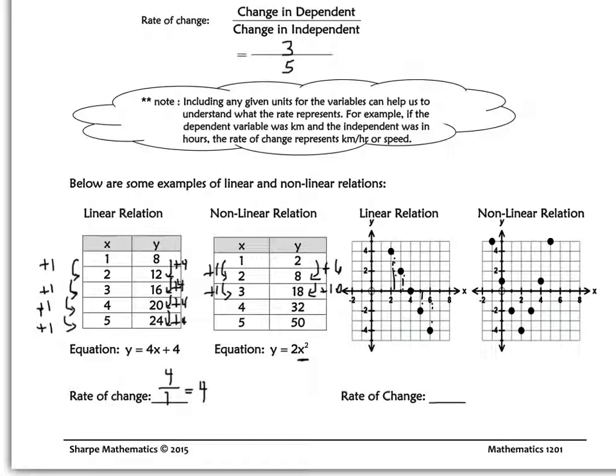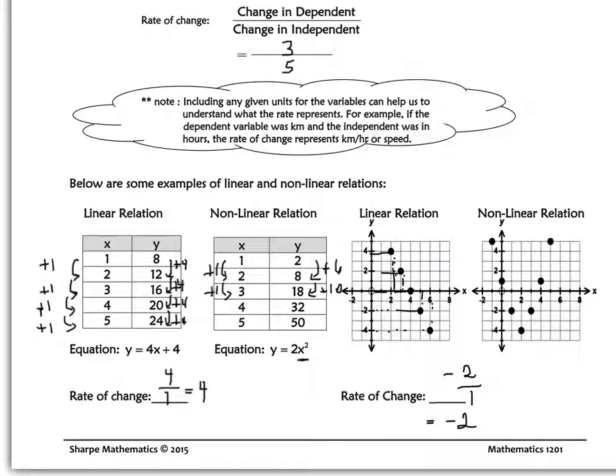And then if you look at the y's, it starts off at a height of 4 for the first one, then down to 2, then down to 0, then down to -2, then down to -4. So the y's are going down by 2. So it is showing a pattern of increase in the x by the same amount and decrease in the y by the same amount. So therefore it is a linear relation if we check it that way as well. If we check the rate of change, we just checked that the y's were going down by 2, so that would be -2, and the x's were going up by 1s, so that would be a rate of change of -2 over 1, or -2.